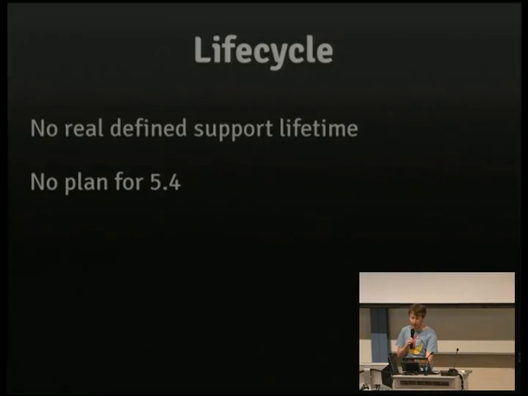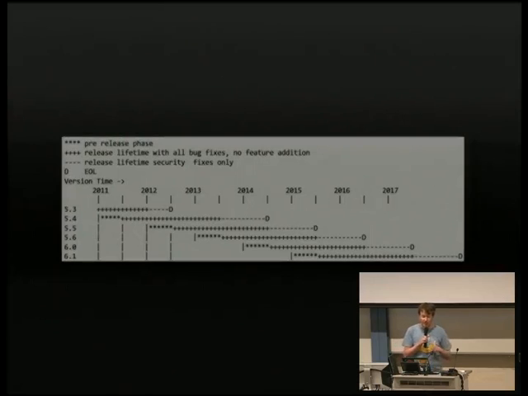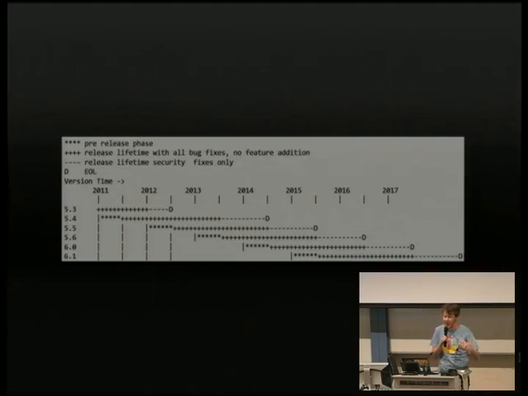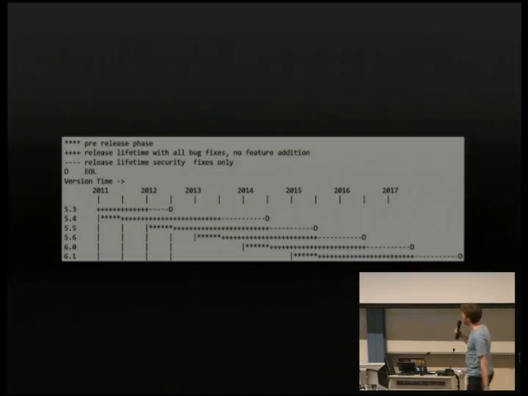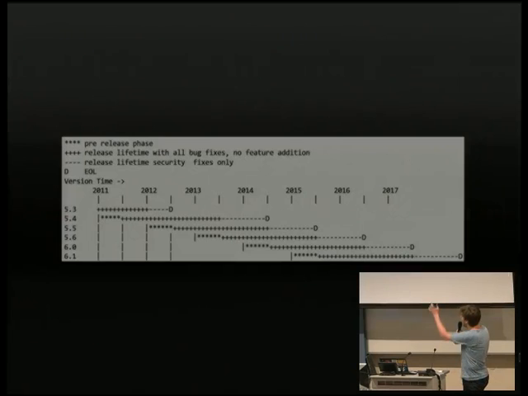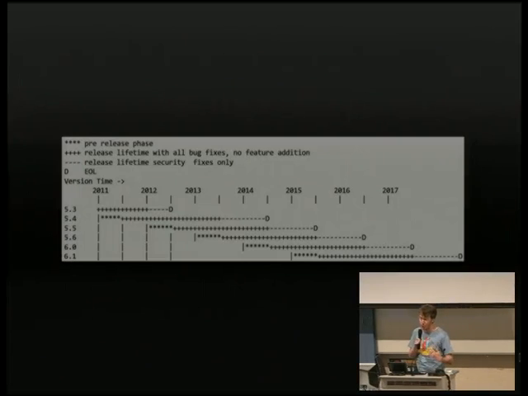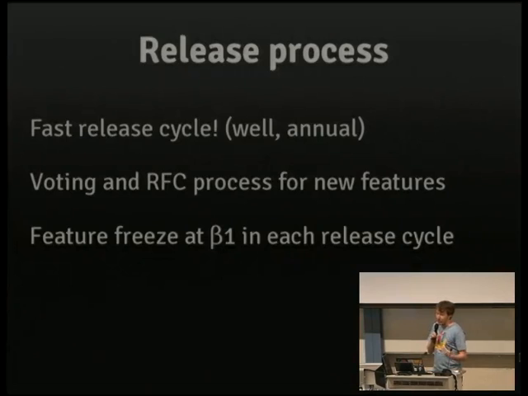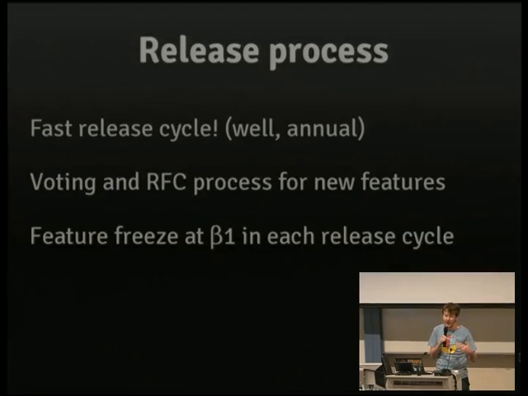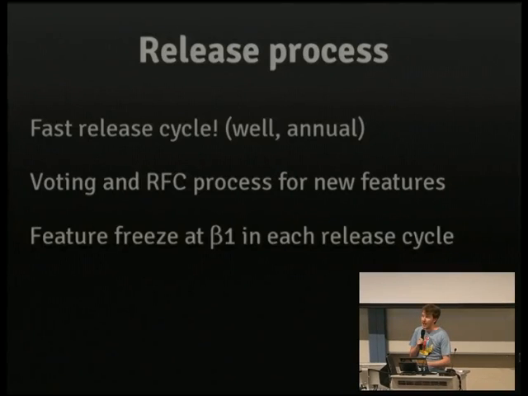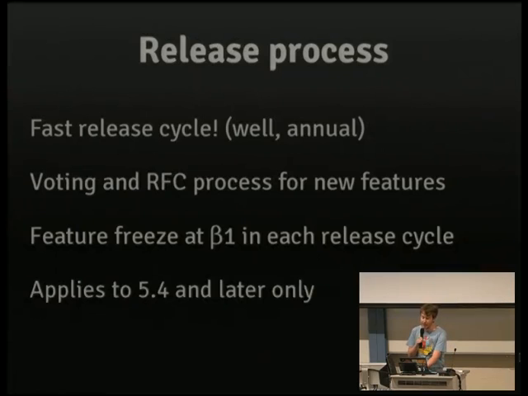At the time there was no real plan for 5.4 either. The following year, one of our developers generated a lovely ASCII chart as part of a proposal to define how we were actually going to release and handle new versions of PHP. The general gist was that starting with 5.4, we would put out a release each year and support it for two years with a following one-year extended support period for security fixes. We also introduced a voting process for new features during the pre-alpha and alpha phases of each release. We actually did do this for 5.4 and we're now in the middle of doing this for 5.5.